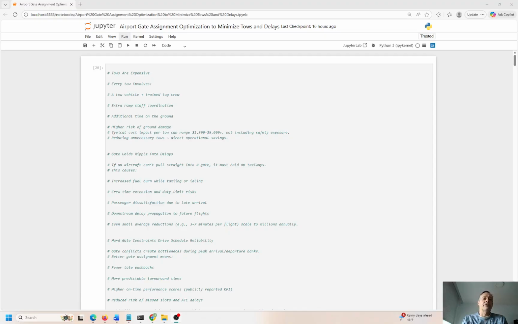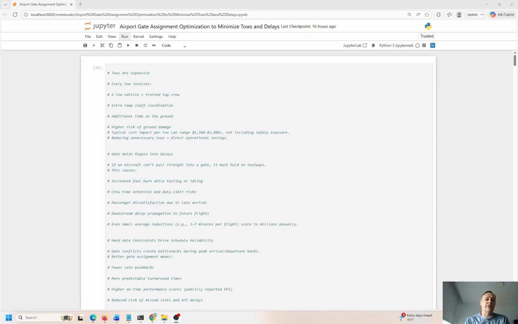I did a little research on this, and basically if an airline arrives late or maybe even early and there's no place for it to park, it needs to go somewhere else, right? Short distance from where people actually deplane. Enplanement means getting on the plane, deplanement means getting off the plane. So a tow vehicle or some type of tug crew has to pull the plane over to the place where the people sit on the tarmac for a short bit of time until something opens up, and then they can deplane. So that is the goal here.